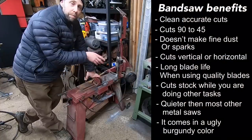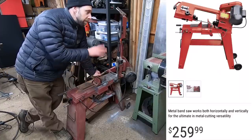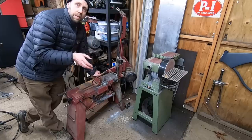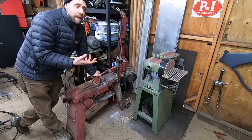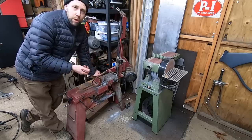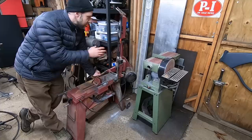I highly recommend buying a better blade — I run about $22-23 dollar blades on here. This is a Harbor Freight saw that sells new for about $250. I don't really recommend buying their blades; find a better source because quality blades last a lot longer. If you've ever run those metal cutting chop saws with carbide blades, those are hundred-dollar blades and you don't get as many cuts out of them as you'd expect. Then you have to send them off to get sharpened for about $30. The blade on my saw — I've cut so many feet of metal with it and it's still holding up.